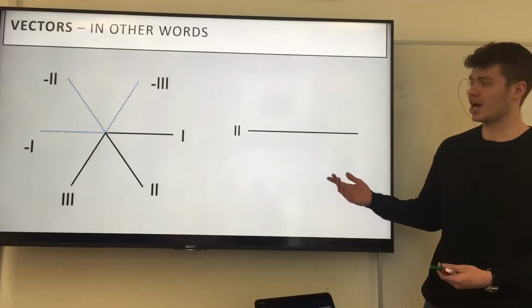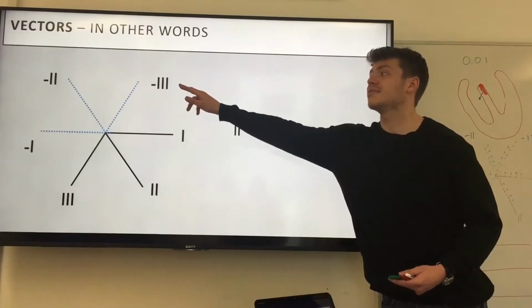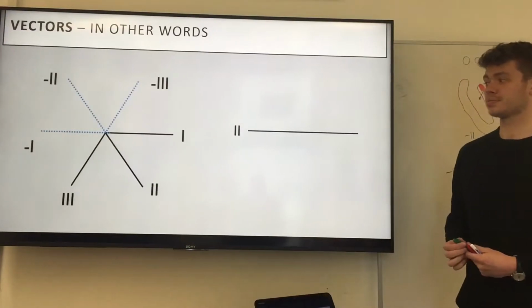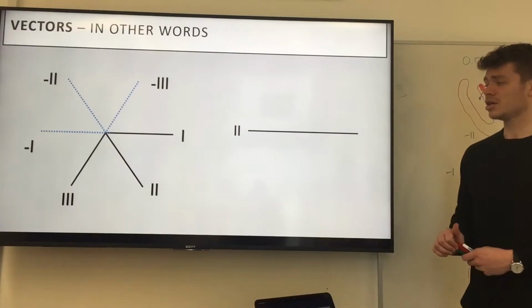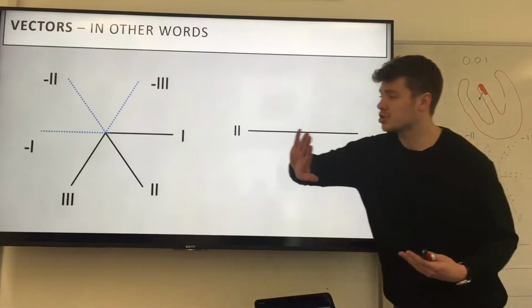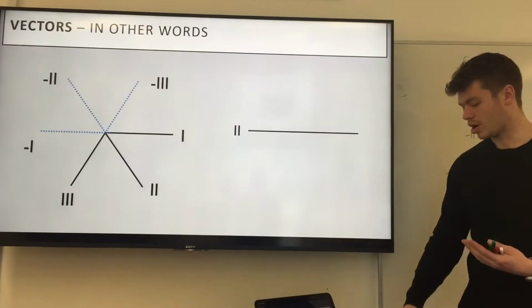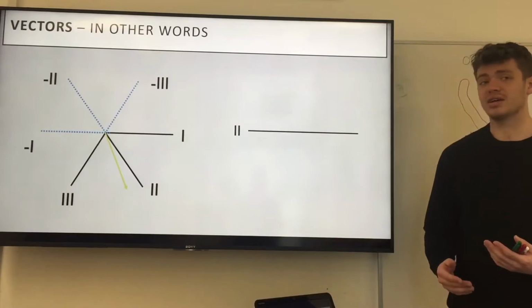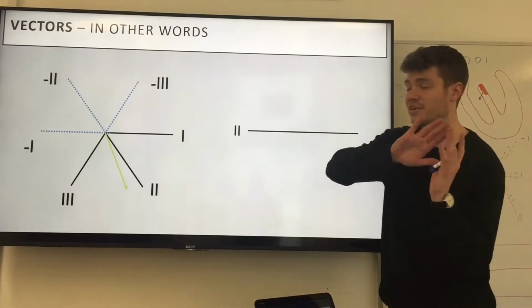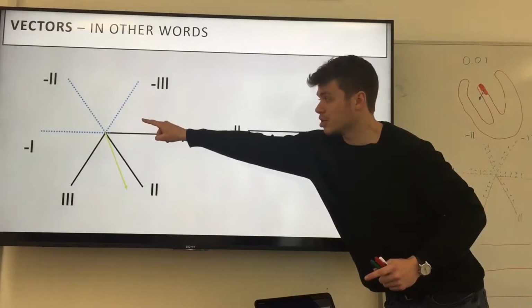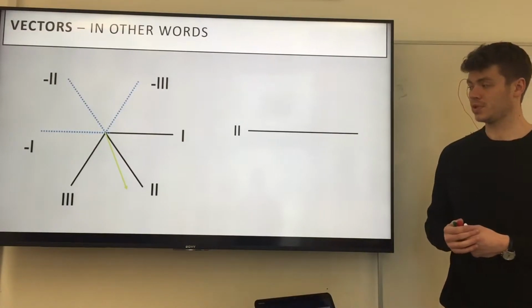Remember this picture? We have the positive ends of leads 1, 2 and 3 with the negative ends of leads 1, 2 and 3 as well. And today we're just going to look at what happens to lead 2. So we can superimpose a picture of the heart onto this picture here and say, well, we made a vector that looked a little bit like it was going in that direction. So we literally just stick that vector from the center of this little diagram downwards in the exact same direction it was going in before.